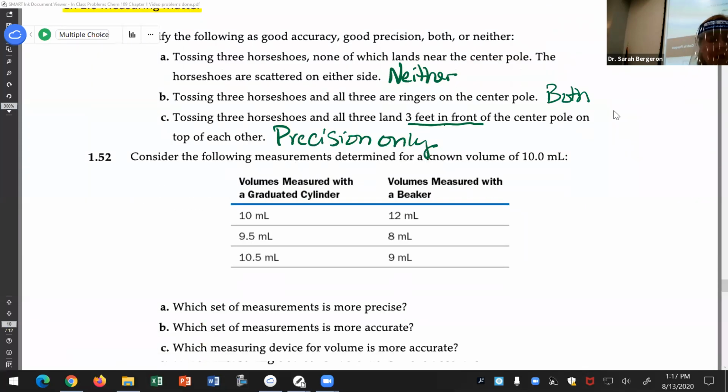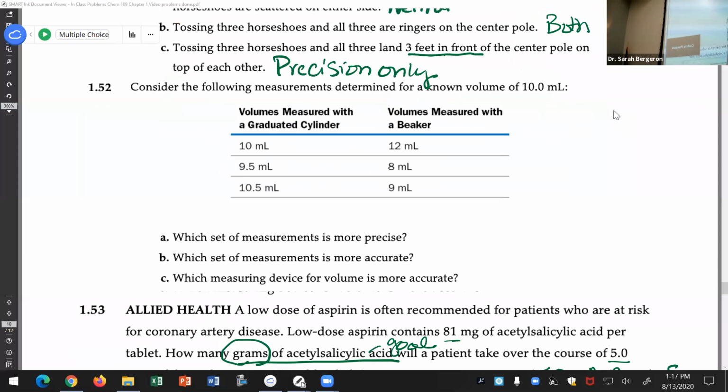All right. Well, this is a good one. This is something where you have to decide. You're going to be looking at data as clinicians, as scientists, and you need to know if it's good data or not. To figure that out, you look at precision and you look at accuracy. So what is precision? How close the numbers are to each other. And what about accuracy? Accuracy is to whatever the goal is, right?